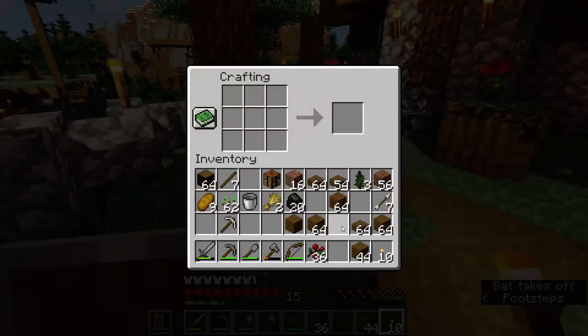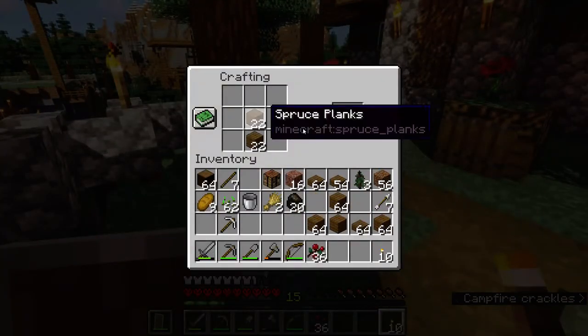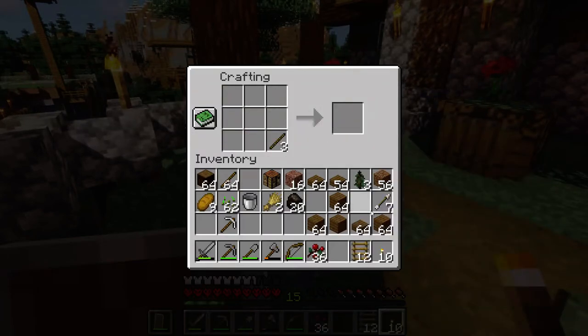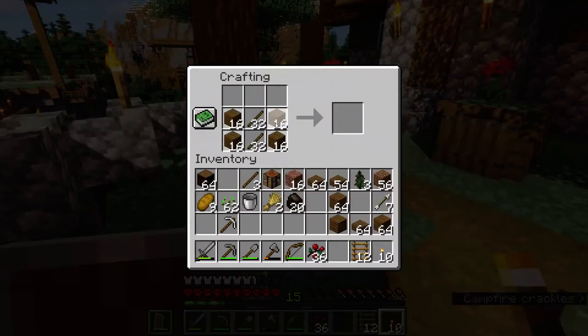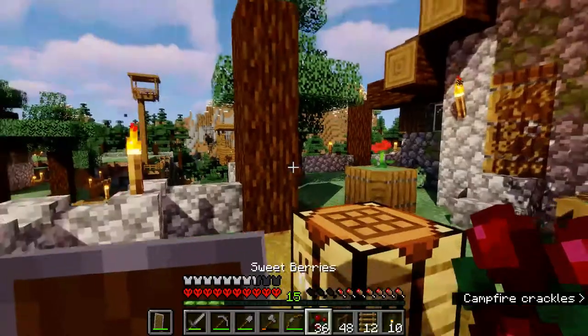Let's make some more fences. Let's make some more ladders. Okay, fence is coming up. I need 13 more. That's 12, good enough. And that's a lot more fences than I need.